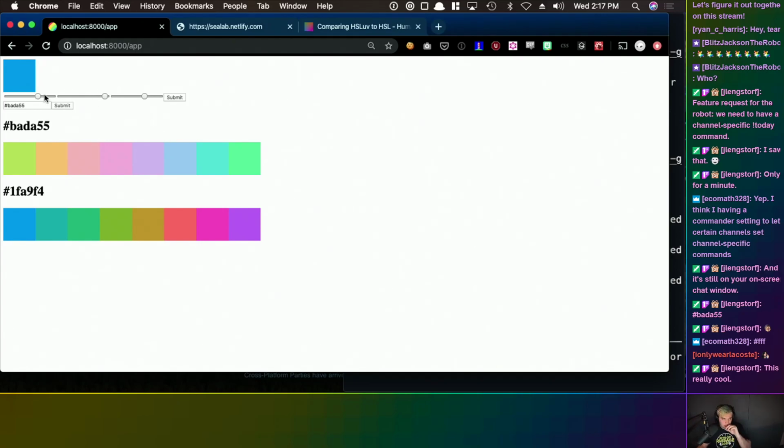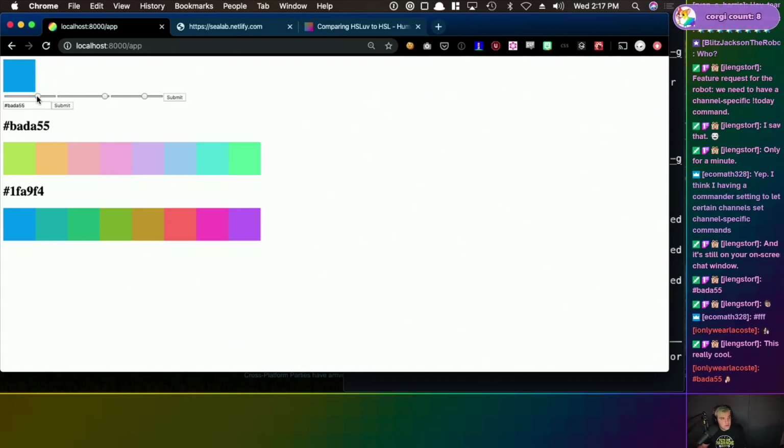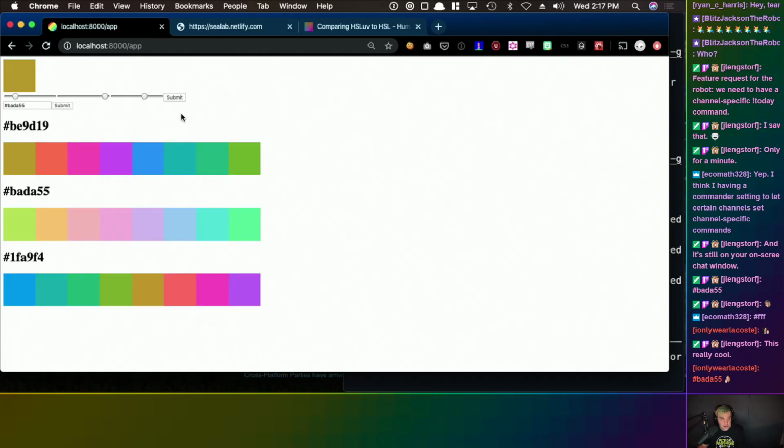The other thing we can do here is these aren't hooked up to this box yet. But if I change the hue, so this is hue, this is saturation, this is lightness. I know they're not labeled. It was a hack I did last night. So hue, saturation, lightness. I change the hue, and then we get that color.